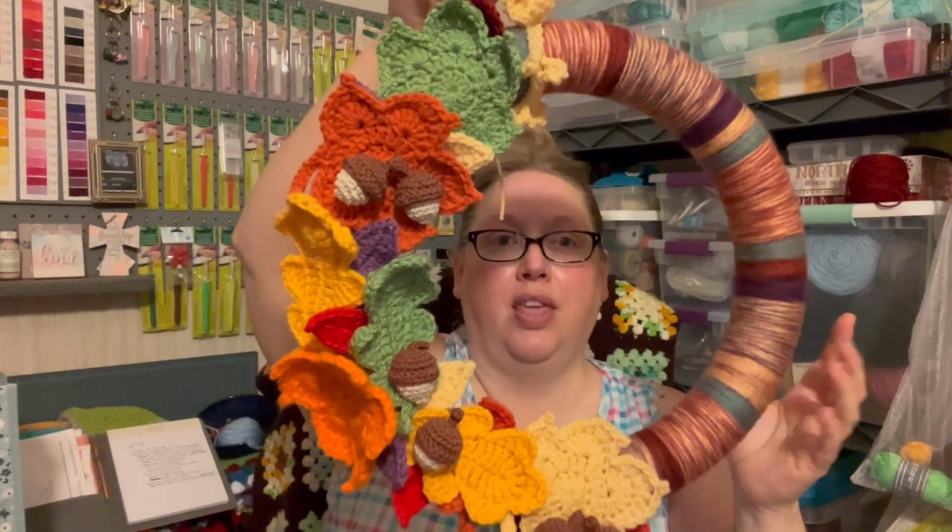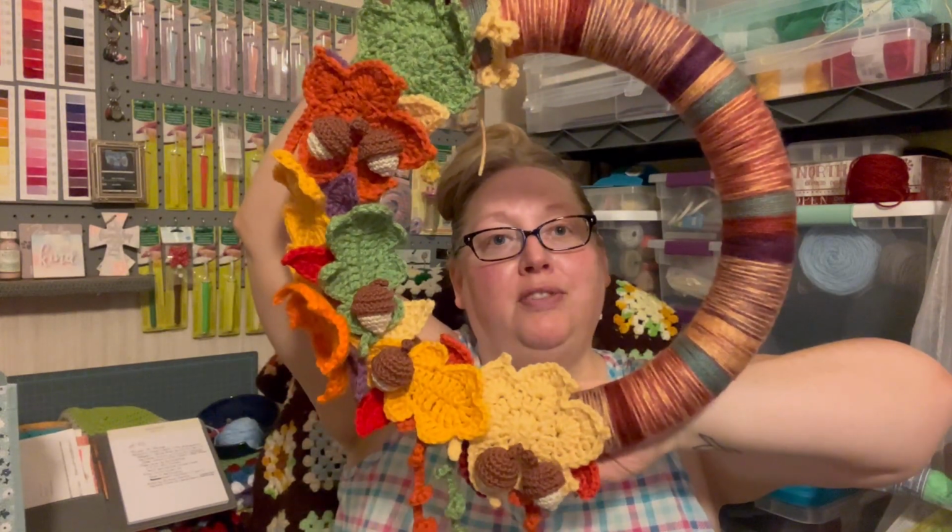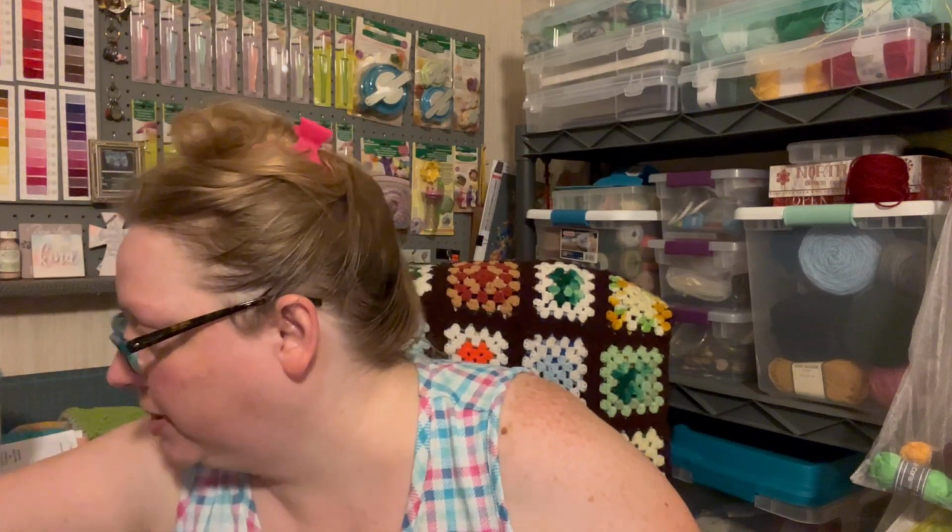So there is my autumn leaves wreath. Got that all finished. Oops. And then the last thing I wanted to finish was the zombie teddy bear. Whew. This was a labor of love, let me tell you guys.